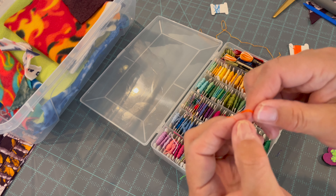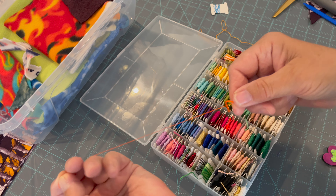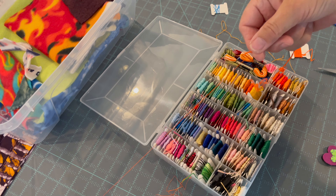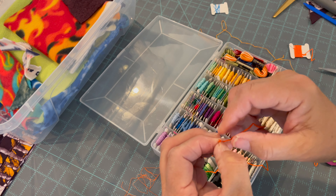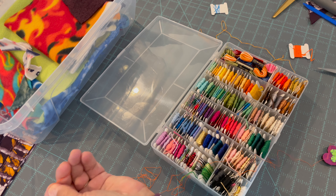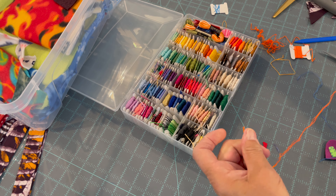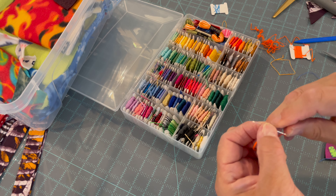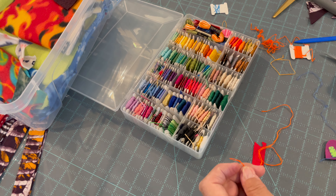If you don't know how to separate embroidery floss — I just want one thread — you find one thread and then just pull it out, then stretch it back out, and pull your next thread. I'm going to pull two threads for putting the two pieces together but I'm going to double it on the needle. I put my thread through the needle, doubled it, and I'm going to knot the end. I found that doing the outer two hearts, either four threads or three threads work well and they show up nicely on your outside.